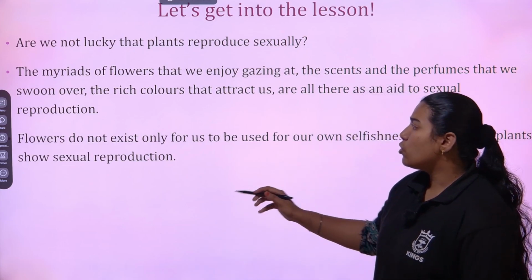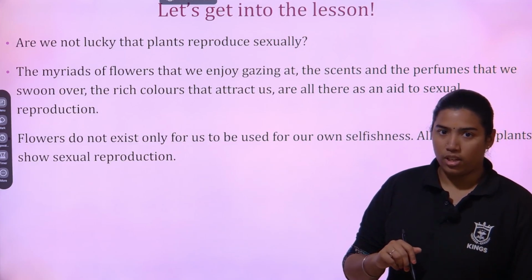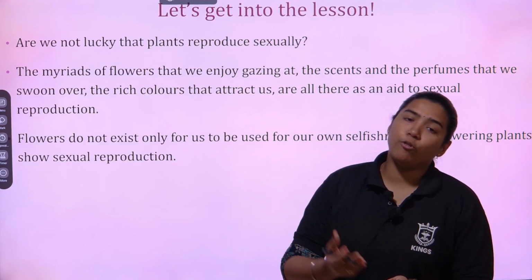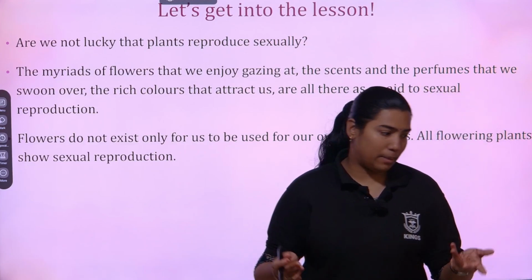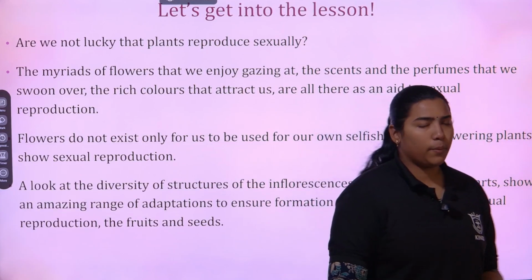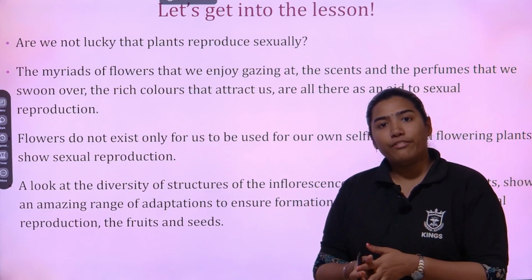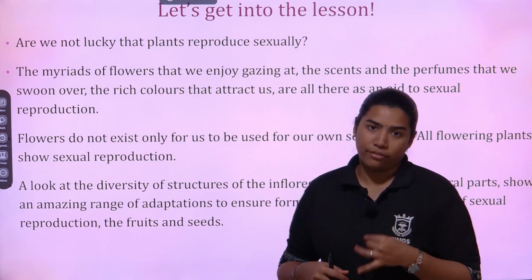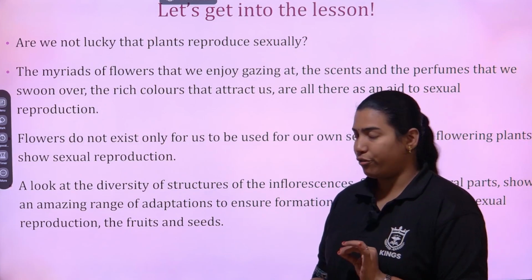Next, flowers do not exist only for us to be used for our own selfishness. It's not just for us, because it was not created for us. It was created for its own purpose. That's why they mention all flowering plants in sexual reproduction, and they will be demonstrating this. When you study inflorescence and flowers, you will get to know about a lot of flowers that have developed an adaptation to ensure proper fertilization. That is so beautiful to study. It's a very beautiful science. Flower science is a beautiful science.